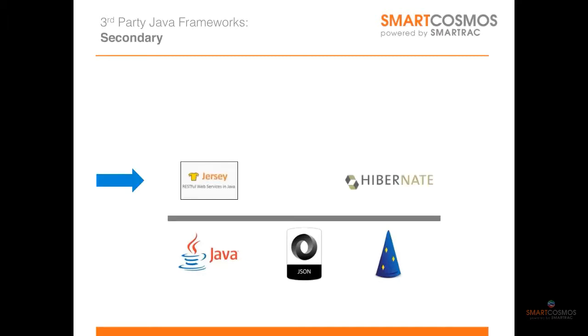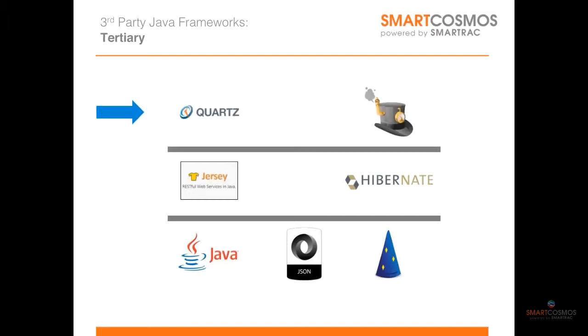Sitting on top of the primary are the secondary frameworks. These include Hibernate and Java's Jersey framework for RESTful web services. If you're going to be creating server extensions, you'll have the opportunity to create your own custom entities, which should be annotated using Hibernate's JPA, or if you're just creating additional web services, you'll need to annotate those classes using Java Jersey. Therefore, the secondary set of frameworks of Jersey and Hibernate are particularly important when working with any server extensions.